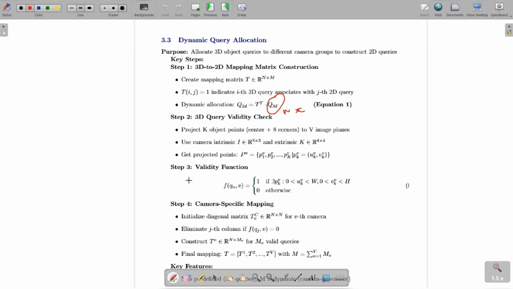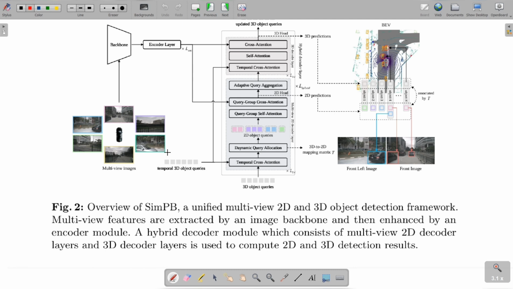So let's just see where we are in this hybrid decoder module. As I told you, the encoder layer generated the feature map. Now we can see the output of this feature map is going into this query group cross attention, basically to compute the cross attention with the feature maps. That is why it is going over here. We have covered the 2D head, and as soon as it went to the 2D head, we had 2D predictions.